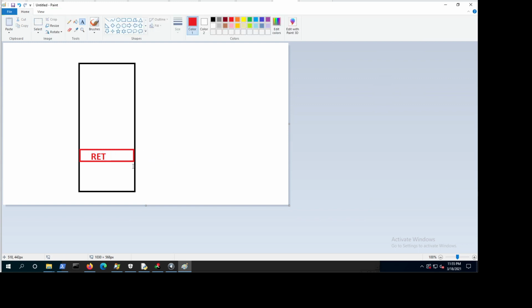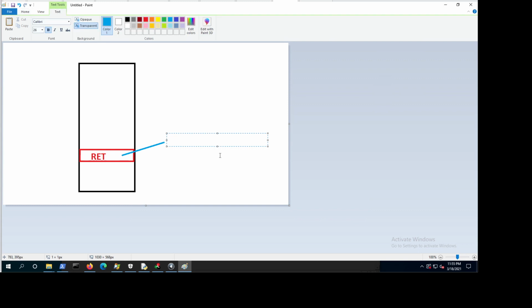Yep, that's it. So this is our stack, and this is where our return address is, the one that we want to overwrite. Wait a minute, let's use another color. So yeah, we want to overwrite this with what? With those A's, right? We want to overwrite it with 0x41, 41, 41, 41.